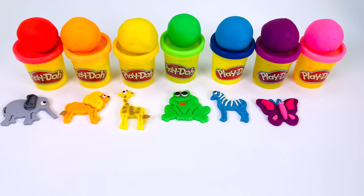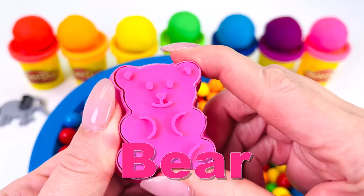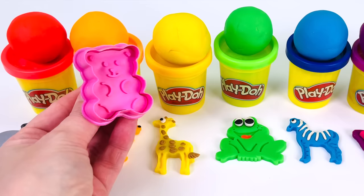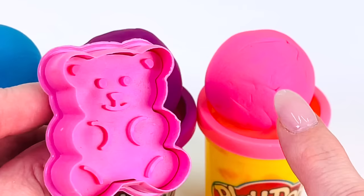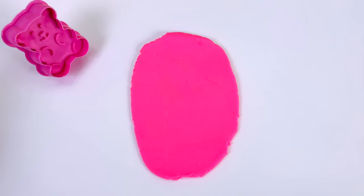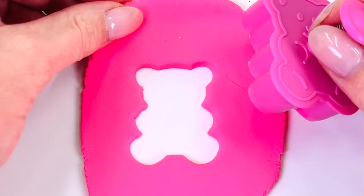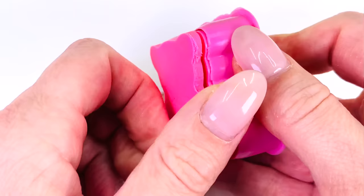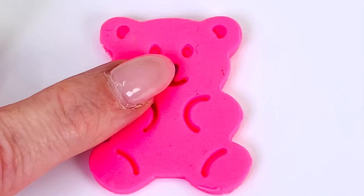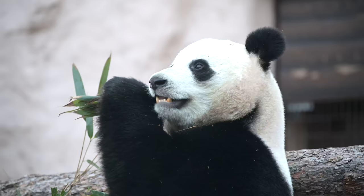What's our last animal going to be? I found it. It's a bear. What color shall we use to make our bear? How about this color at the end? Yes, the color pink. Let's go make our bear. First, I'll roll out the dough. Then get the bear cutter and place it in the middle of the dough. Push it down, press the button. And let's take a look at what we've made — how cute, a pink bear! Let's start decorating. I'll give the bear a nose, and two ears, and a purple heart. We made a pink bear. There are many different types of bears in the wild, like panda bears, and there's grizzly bears, and polar bears.